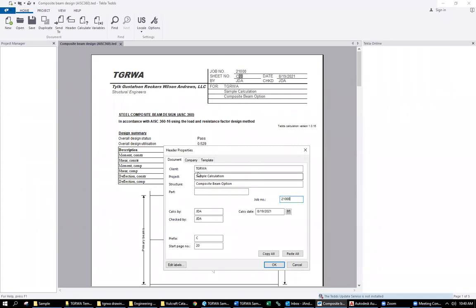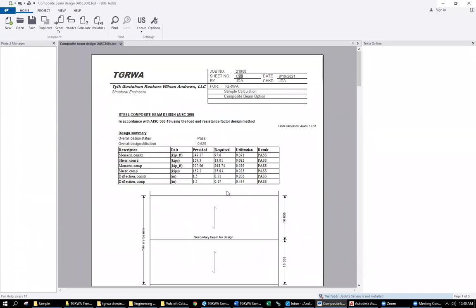So as I said before, we want to put in the client, we want to put in the project for sure, and the other things can be filled in if you want. Also, as I said, you can do these things all in Word, and I could actually take this calculation and bring it into Word so that it gets assembled in Word, and you can have multiple TEDS calculations in Word to have almost everything in there. It's relatively straightforward, and it's worth trying, but I'm not going to show that right now.